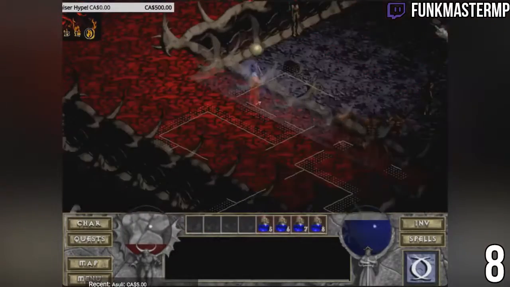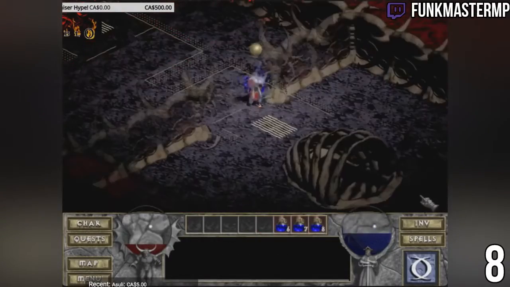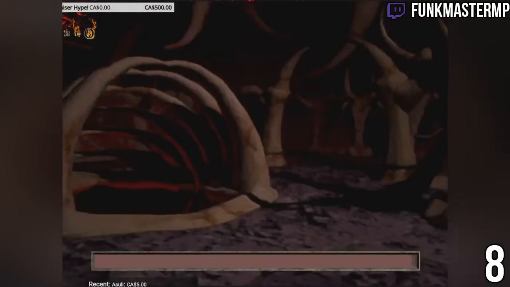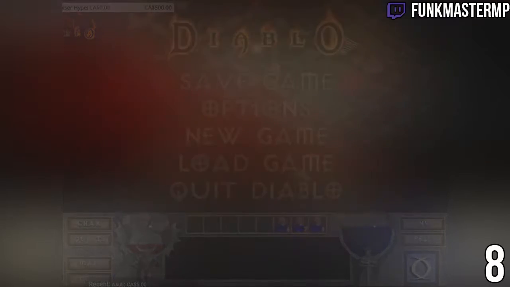The Book of Teleport allows you to teleport through different rooms in Diablo until you finally find the end. Since this game is heavily RNG based, it's extremely hard to tell how much time this trick saves individually, but it has helped speedrunners to complete the entire game in under 13 minutes.